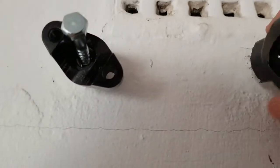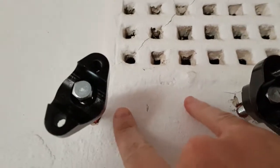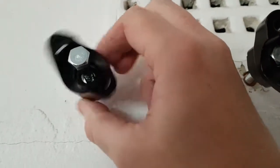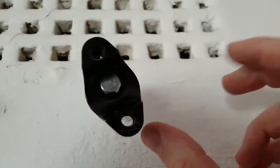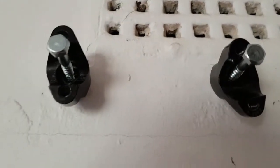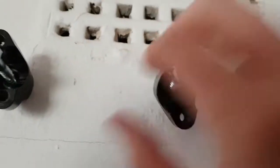A good thing with this idea is that if you completely balls up the alignment with the holes, as you can see, straight is like this. And because these are, you turn them forward, you know, to mount the handlebar different. So this one, we can just go upwards, and this one we point downwards, and that'll make it straight again. Wonderful. And no, my electric drill can't go through here, so we have to do it here.